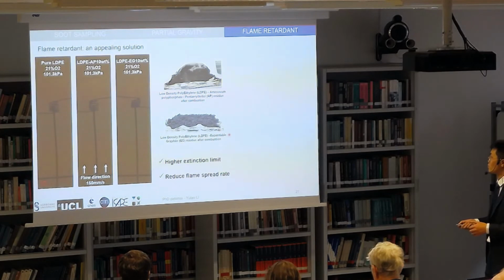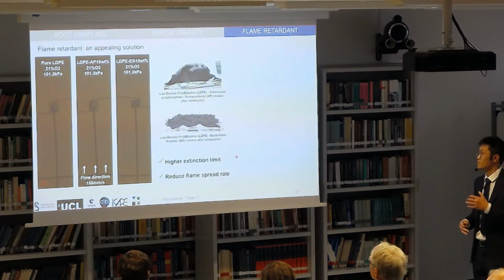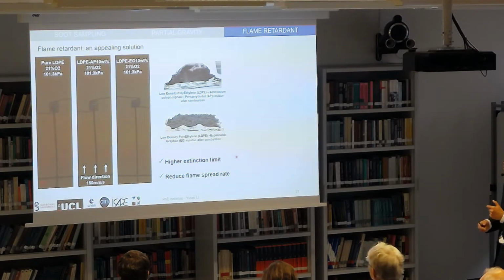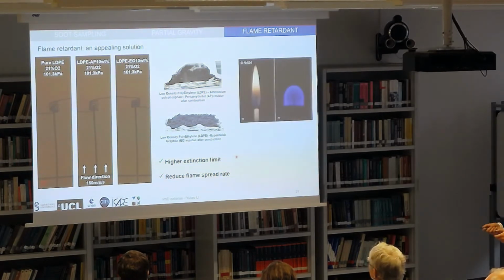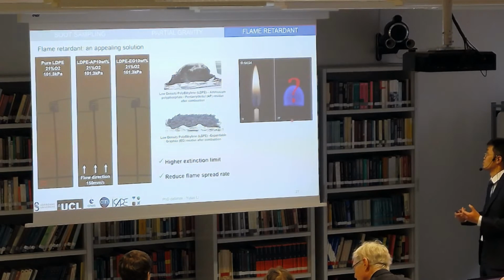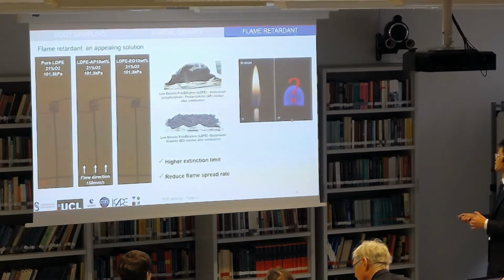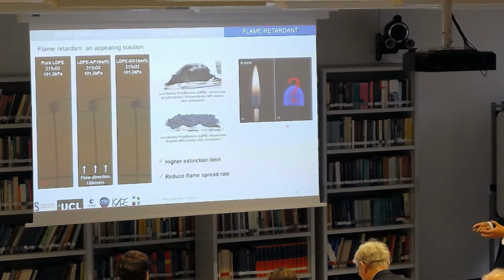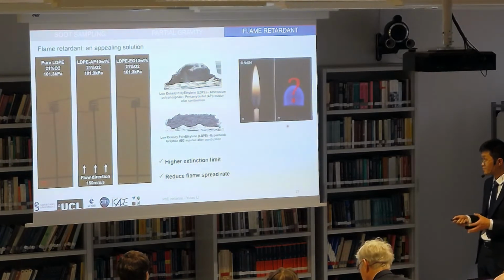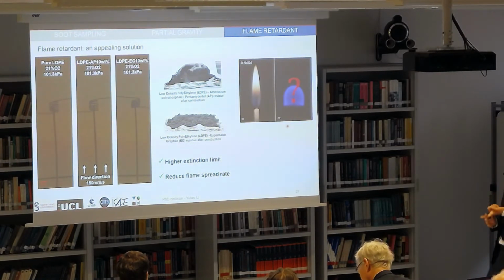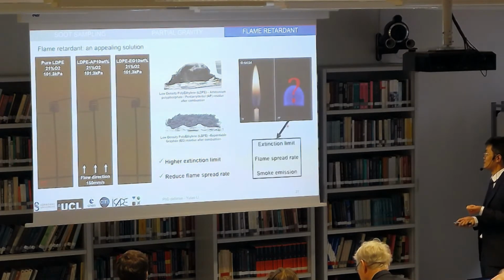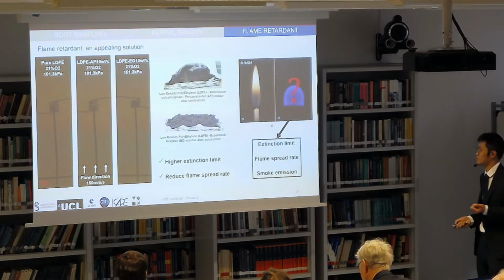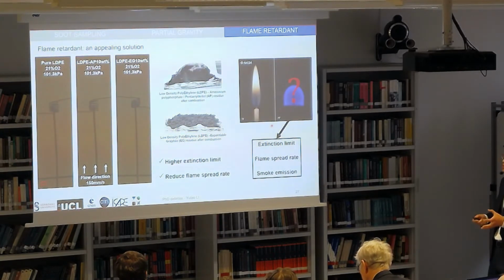According to the results at normal gravity, we can find that the flame retardant can provide a higher extinction limit and also reduce the flame spread rate. As the heat and mass transfer change in a non-buoyancy environment, here we may ask the question if it is really efficient also in microgravity. To answer this question, experiments with the AP and EG loaded polyethylene samples are tested in normal and microgravity to study the extinction limit, flame spread rate, and also the smoke emission with varying oxygen content at fixed pressure and flow velocity.